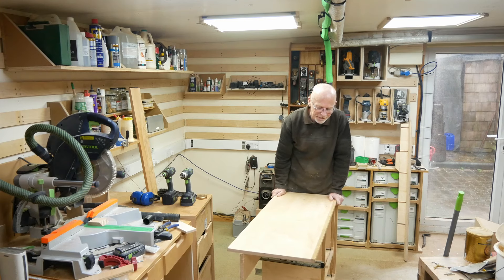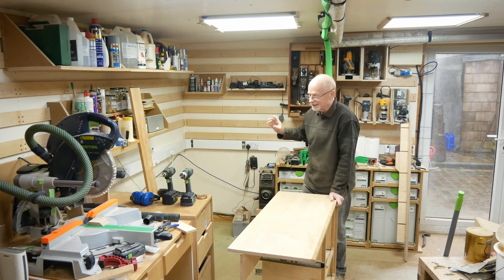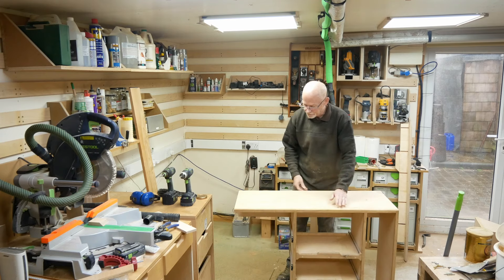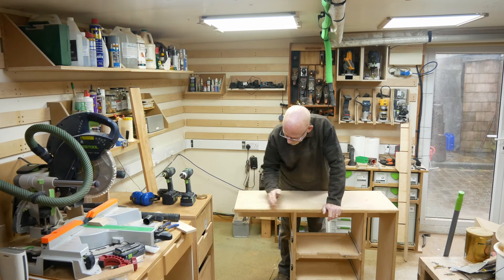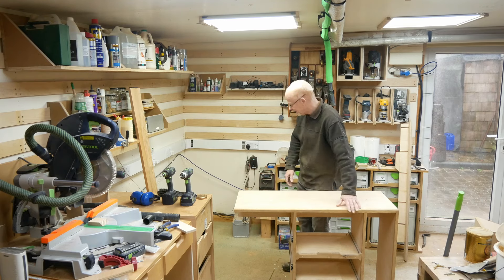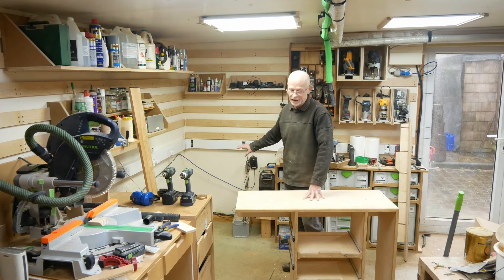I'm going to have to cut what's left of that old unit down to fit in the corner. I just can't manage to get the two sections in. So what I'm going to do is keep this section, cut that end off, and trim this just a little bit so that I can get the last few sustainers in on their edge and on top of each other. I've got to leave enough room to be able to get to the heater for a little bit of maintenance.